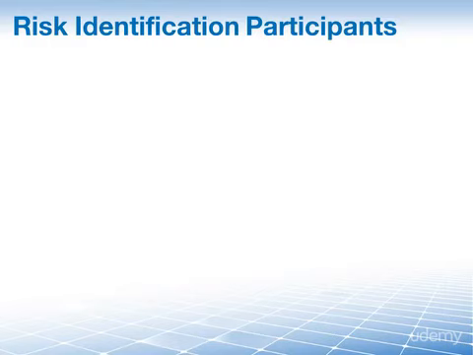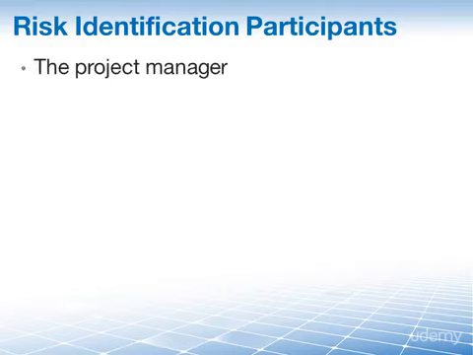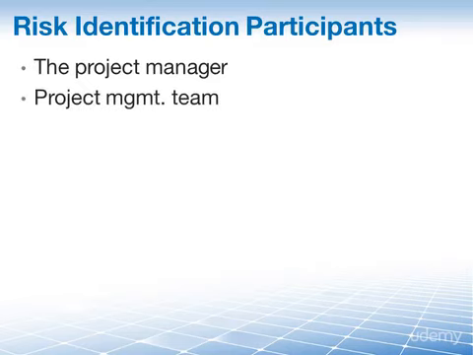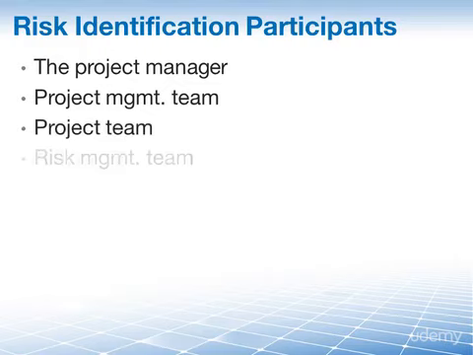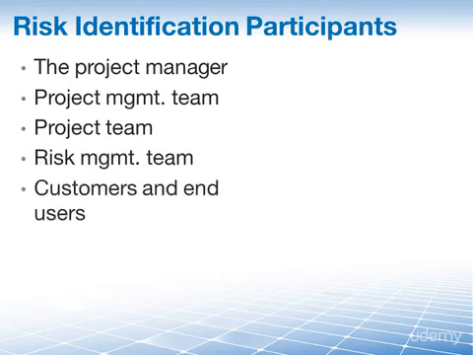But who are the individuals that should participate in risk identification? Well, here is a list that you can use as a start. And of course, it all starts with you, with the project manager. From there, we go out to the project management team that you managed, to project team members. Maybe your organization has a risk management team whom you can involve. There are customers and end users. And let's not forget the company's subject matter experts. Maybe your customers also have subject matter experts that they rely on.